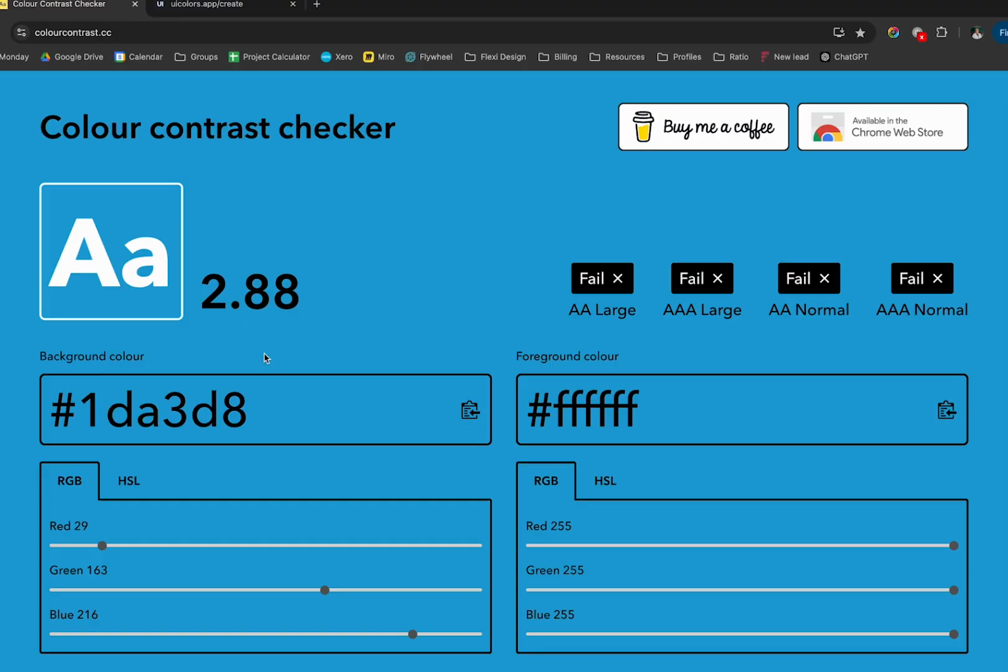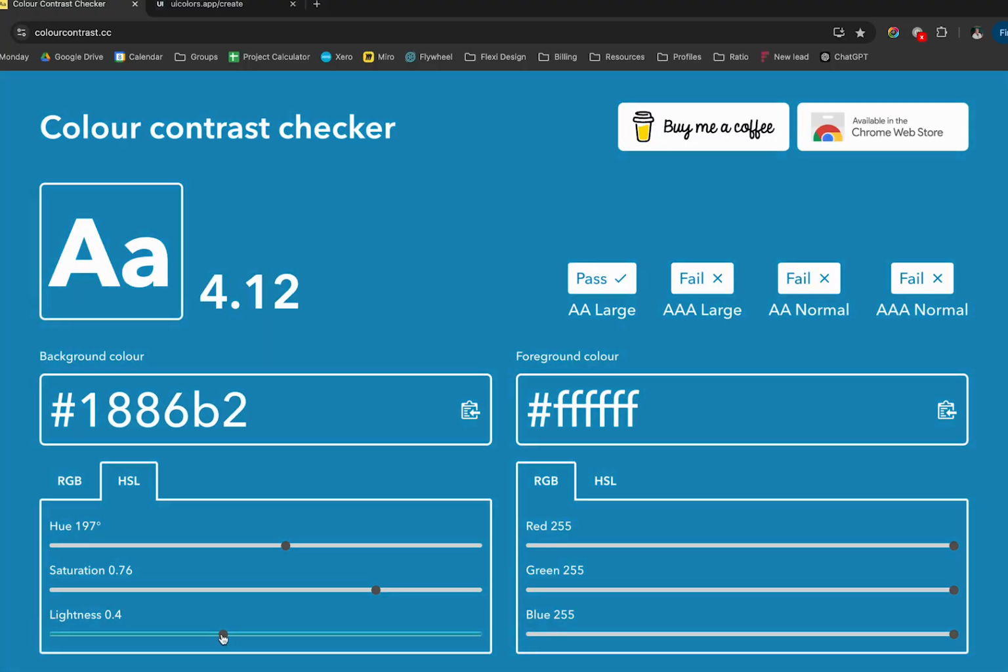One of the things that we like as designers is not necessarily using hex codes, RGB values, or even CMYK. It's the HSL values, which stands for hue, saturation, and lightness. When it comes to using a brand guideline color, something you might already be using, you don't really want to change the hue necessarily, but perhaps the lightness or darkness to try and get a compliant color.